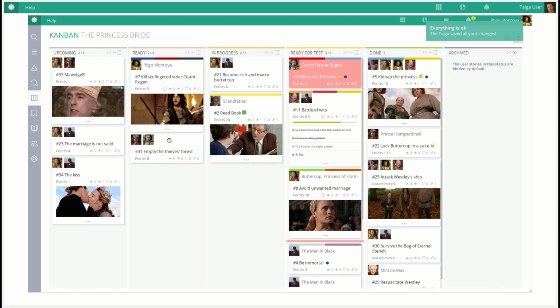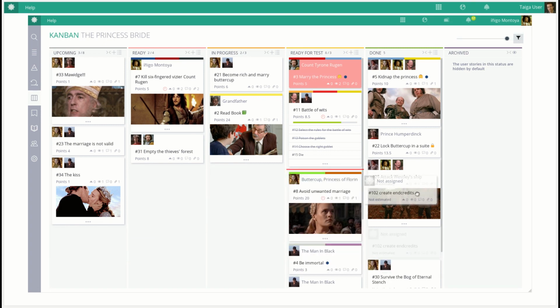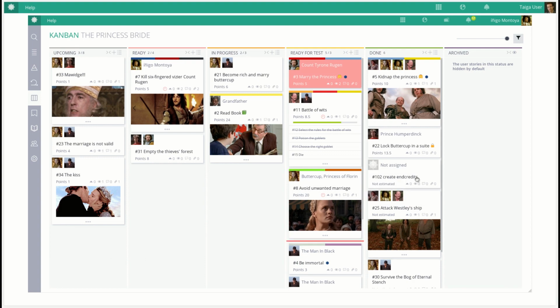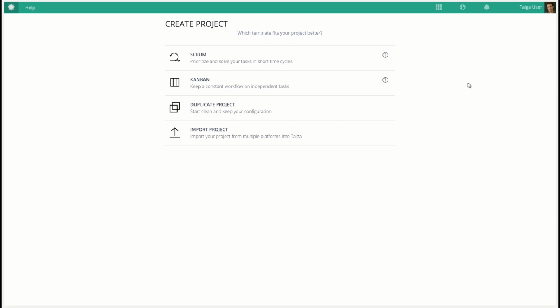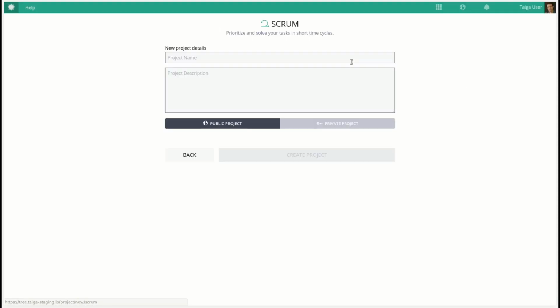What is the minimum time that I can get, on average, for a task that enters the Kanban before it ends its life cycle and is finished or rejected, whatever you want. So I'm going to go and select Scrum just because a lot of people are familiar with it, and a lot of people come to Agile through Scrum, but we might do a similar video using Kanban.